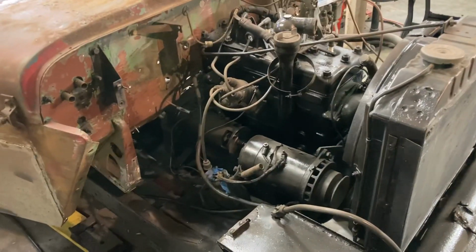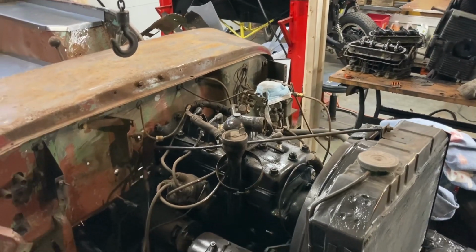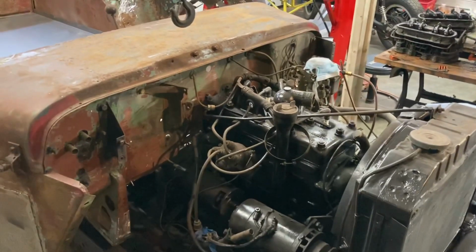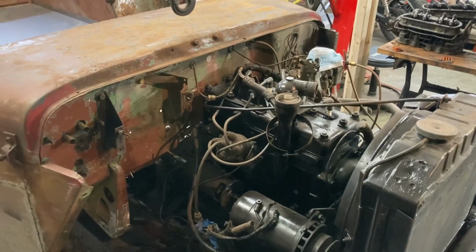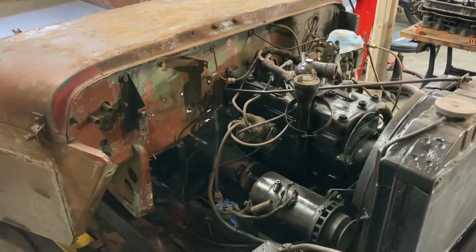This actually starts up really well now. I've already rebuilt the carburetor, which I didn't film. That was before I was actually doing anything on YouTube. But those are some of the issues that we have.